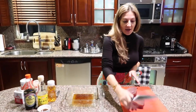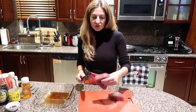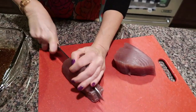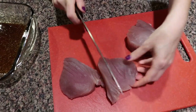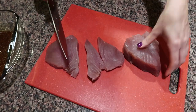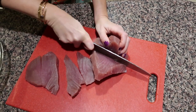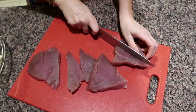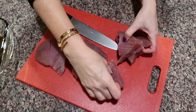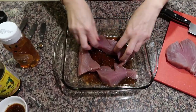So, now we begin with our tuna. The steak is very thick and I don't like it, so I like to cut it in half, just like this. And also cut it like that. And I do the same with the second steak. Because it's too thick and it's gonna take too much time to cook and it's gonna be well done. You would like to eat it raw because it's sushi grade tuna and it's gonna be too cold inside. So we cut it thin, so 1 minute on each side and it's gonna be done.